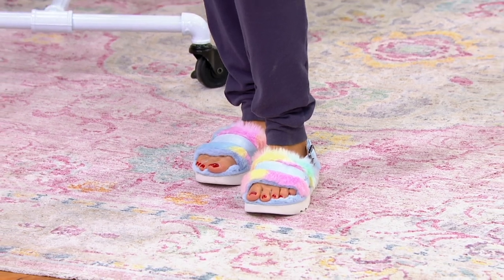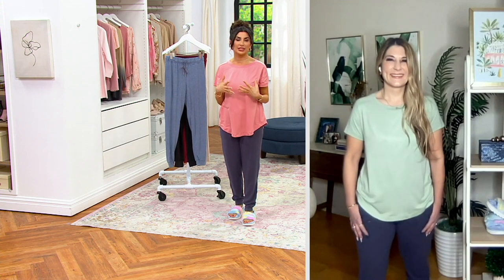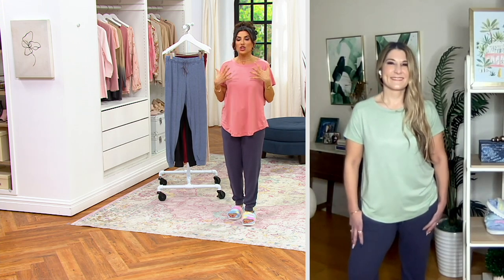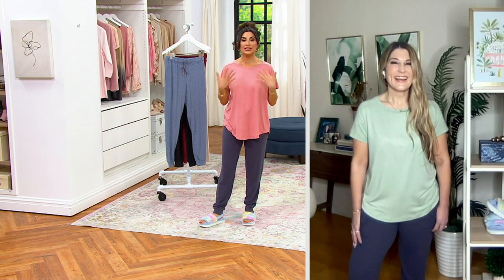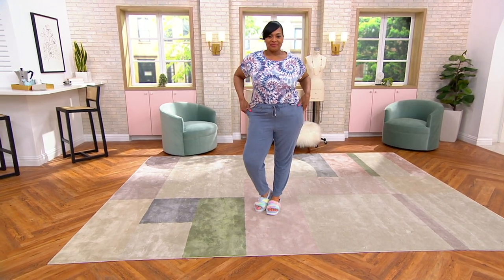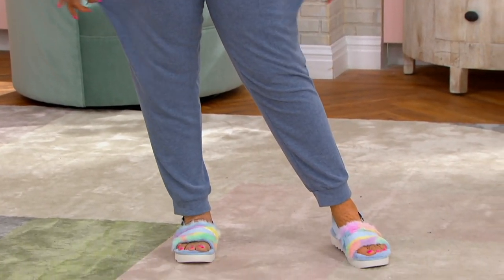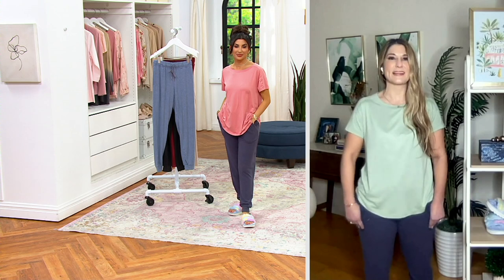I feel my truest self in comfortable clothes like this. You don't realize the tension you hold in your body all day, and when you put these on there's a physical release — you just let go. One review actually remarks that she can't wait to get home and put these on at the end of every day — that's so relatable. When you throw them on it's so hard to take them off because they're just so comfortable.